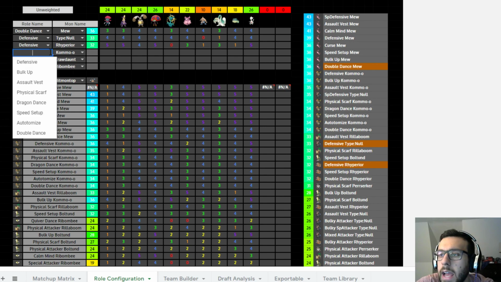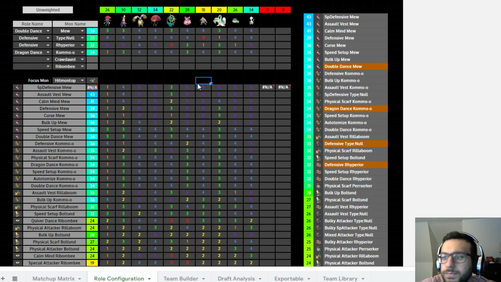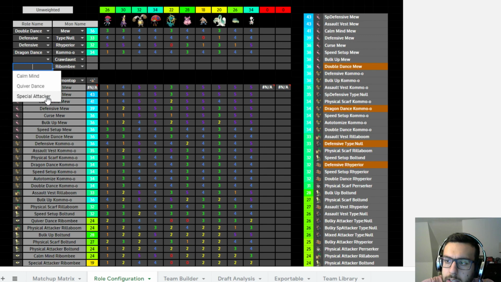I might just go Dragon Dancing Komodo and go with a Leftovers actually, because the things that intimidate me aren't problematic for Komodo. I'm just gonna go with a special attacker. I don't know if I want to be Quiver Dance or Bombi. I don't know. Calm Mind. Oh, I guess because it doesn't really count. It thinks a defensive Calm Mind set's better than Quiver Dance.